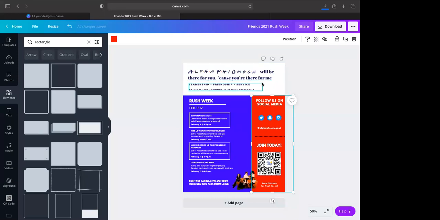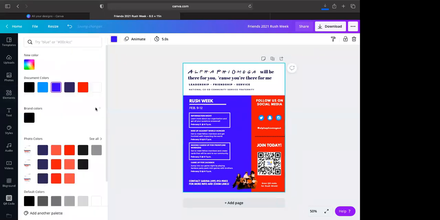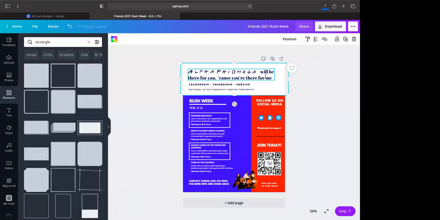I can also add yellow and red into the excess portions, by making this line red right here, making this box a lighter blue maybe, or even a yellow, while keeping this one a dark blue. This up here is a lot going on, so it would need to be rearranged extremely, because it just looks like a whole bunch of lettering that you don't really want to read through. I'd also change that font color because it is a blue that doesn't match with the rest of the flyer.